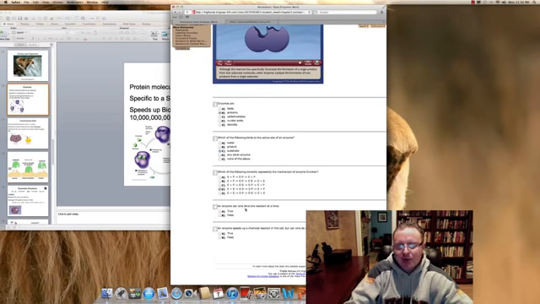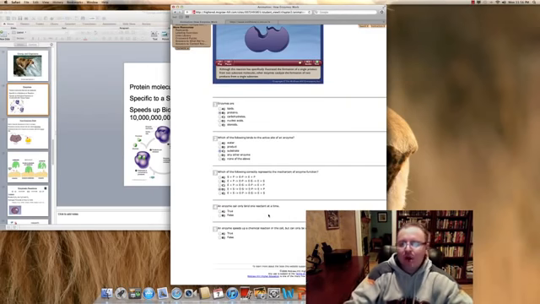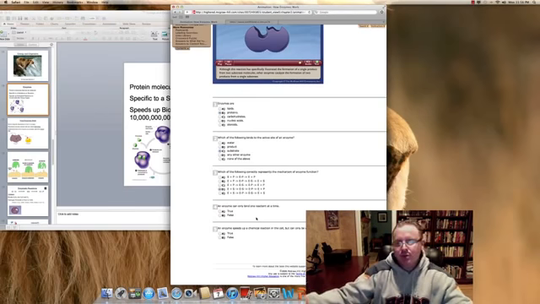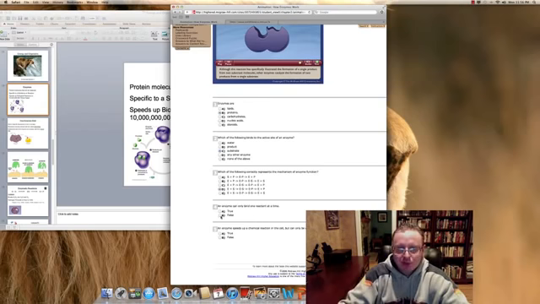And an enzyme can only bind to one reactant at a time. Well, we saw one reactant join at the beginning of this reaction, forming two products, but the other kind of reaction can occur as well. We can have two individual substrates coming together and being bonded into one molecule, or we can have one molecule coming together and being broken apart. So in this case, this one would be false.